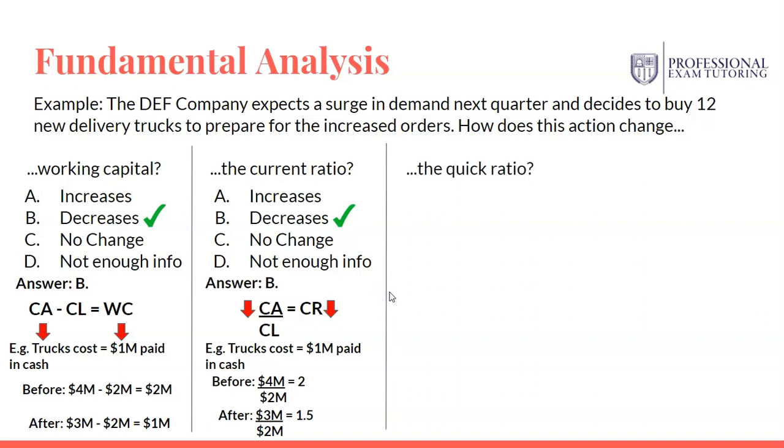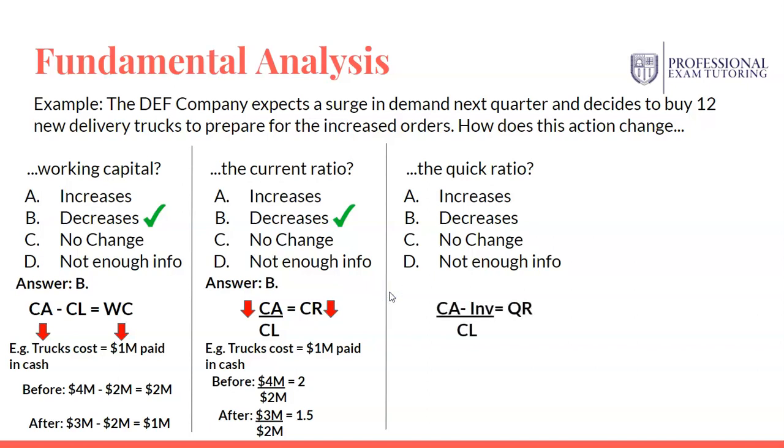Now the next question is, what happens to the quick ratio? Very similarly here, the quick ratio is quite close to the current ratio. However, there's one item that you need to remove. We take out inventory from the current ratio in order to get the quick ratio, but we're just doing so from the numerator. So current assets subtract inventory, and that leaves us with a very liquid form of current assets, because inventory is somewhat liquid, but not as liquid as accounts receivable or cash, which can be very easily changed into cash.